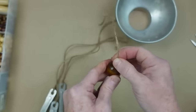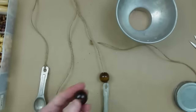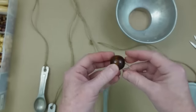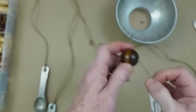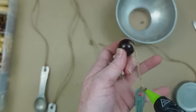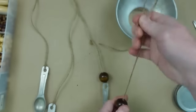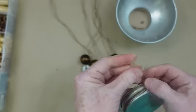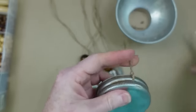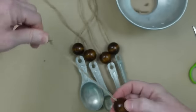Keep in mind, if you're doing this outside, you're going to want to use Gorilla Glue, or some type of E6000 or something like that to hold everything in place, because the heat on regular hot glue will cause it to melt. It's just like a silicone, something like that. I don't know what hot glue is made out of, but it just releases in the heat. So you want to be sure that you prevent that from happening with your wind chimes. You don't want them to fall apart.